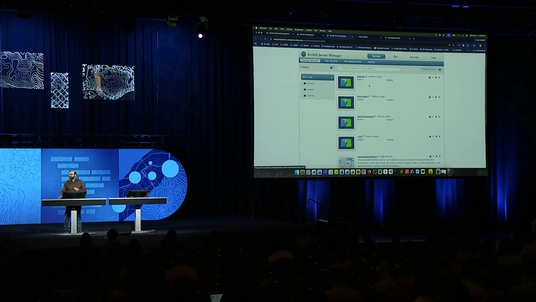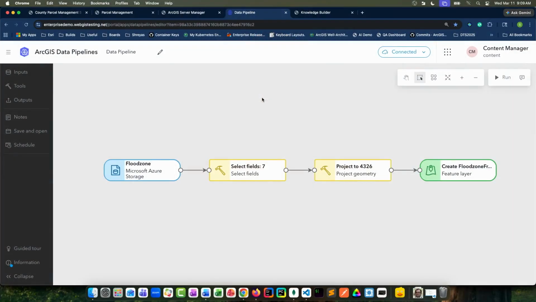Our third strategy is to use ArcGIS data pipelines. Pipelines are a visual tool to build your ETL workflows. In my pipeline, I'm copying the flood zone data, which is a data set shared by the county in their download store, such as Azure Storage here, all the way into ArcGIS Server as a hosted feature service, filtering it and projecting it along the way.